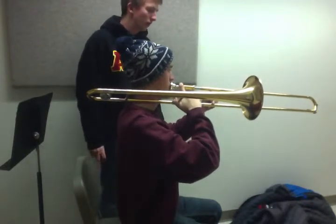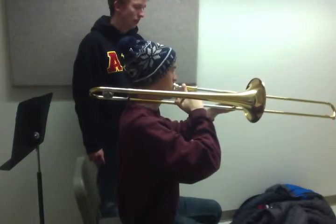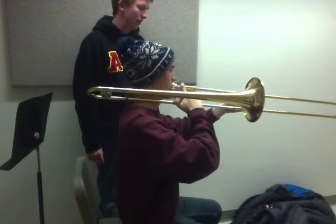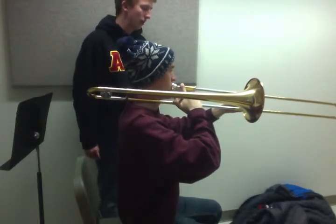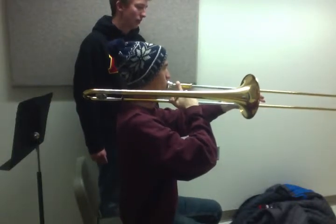Then slide position three, your hand is just before the bell, right? Yep, just before the bell. Slide position four is going to be just after the bell. Slide position five is going to be another inch after that. And slide position number six is a little bit after that.